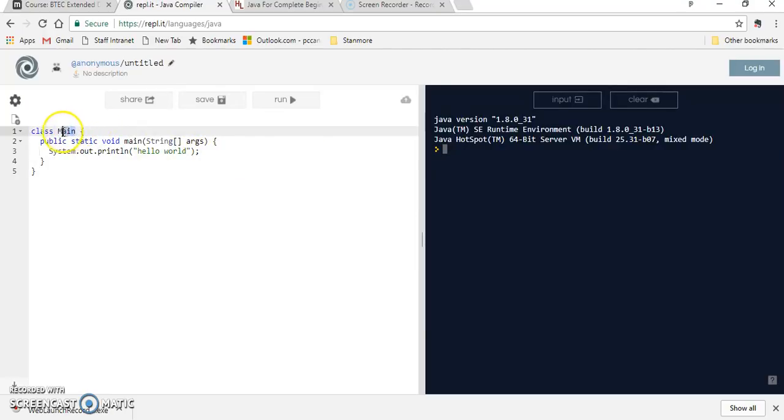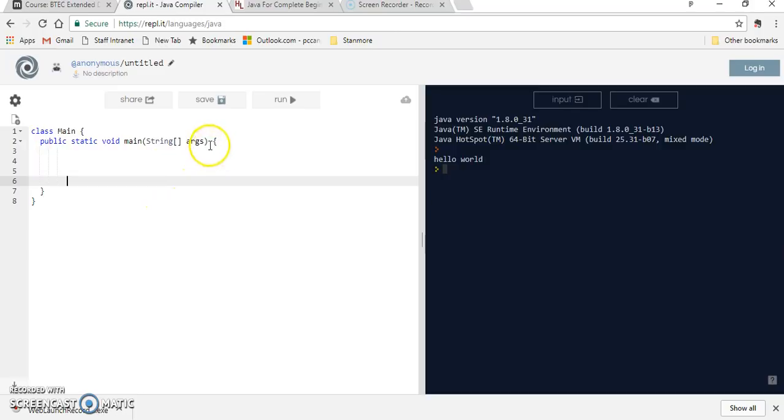It gives it a class name of main and a method called main. We don't need to worry about the class name here. We're not going to actually save this code. And it gives you your first line of code. So you can use that and run it. If you run it, any of the output appears on this right hand side here. Or in this case, if you're using this editor, you would just write all your code here. Once again, between the two brackets. So it's exactly the same as Netbeans, just a different way of doing it.